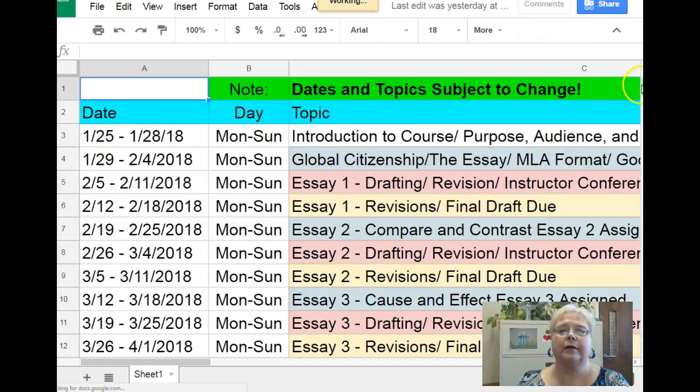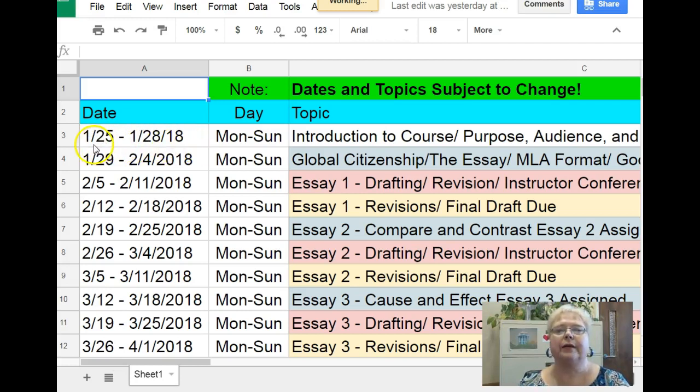Normally our weeks run Monday through Sunday, and the assignments will be due Sunday before midnight, and then the next week's tab will be available for you, and that will start on Monday.